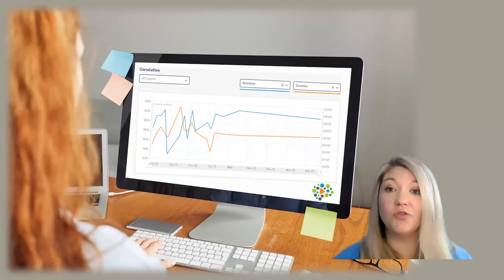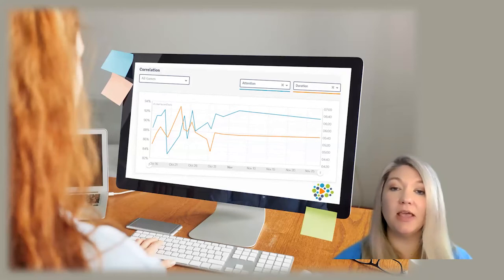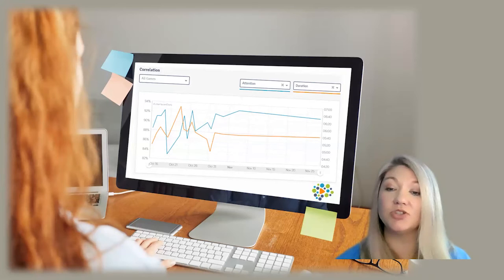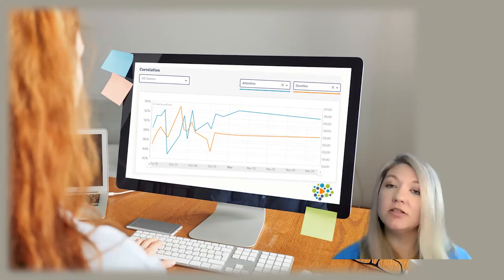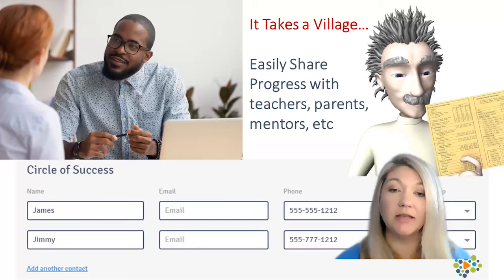Here's another example of the reports. So here's correlating two pieces of data together. So it's looking at somebody's attention versus the length of time that they've played on all of the games. And so you'll see in the beginning, it's a little bit inconsistent. And that's pretty common because when we learn something in the beginning, we're learning, right? And we're building that consistency, but you see that starting to level off as they build that skill. And that's a great thing because every time, again, that they go on and train, the system's automatically collecting data on that individual. Now, for privacy purposes, we don't keep any data. It's all kept locally for you, so you have that peace of mind.